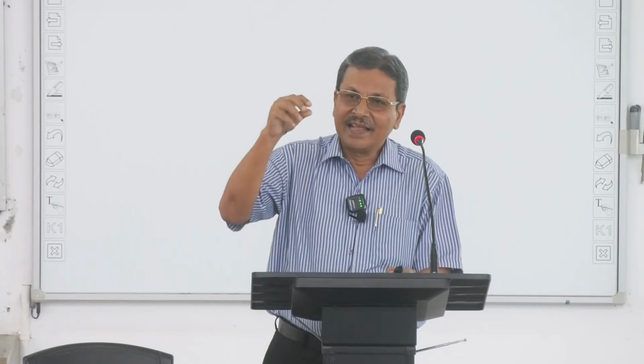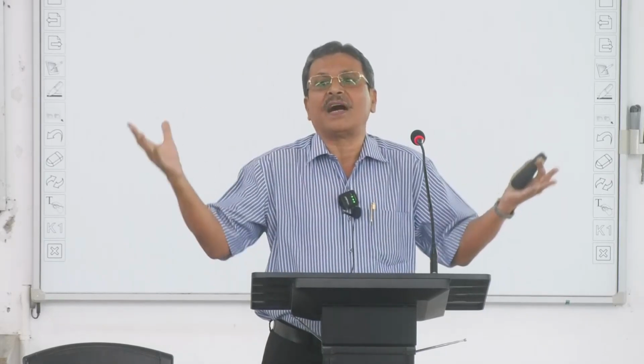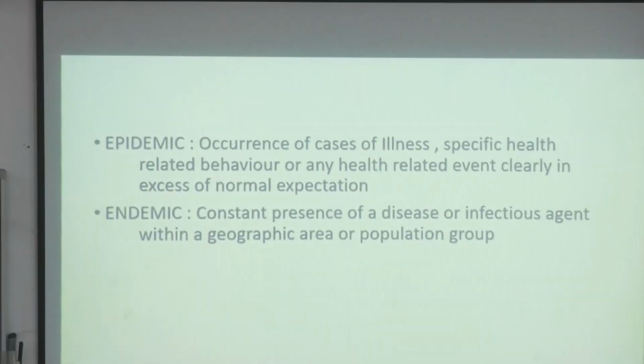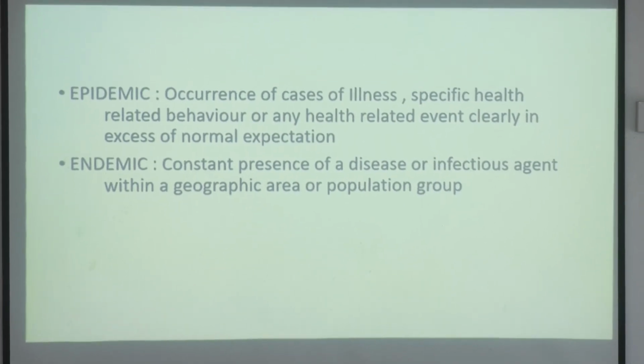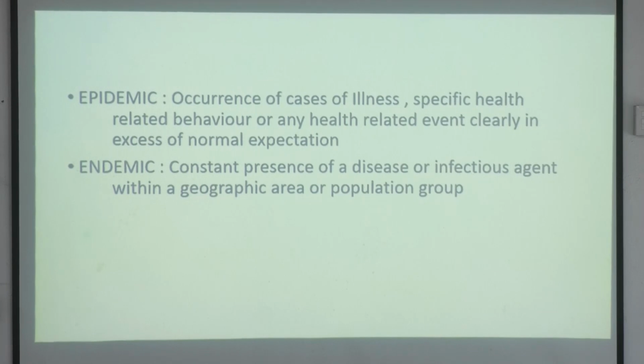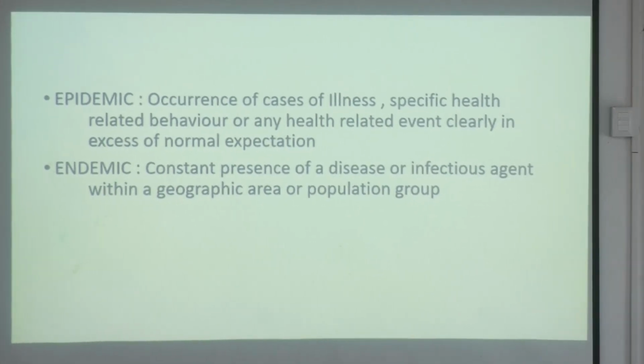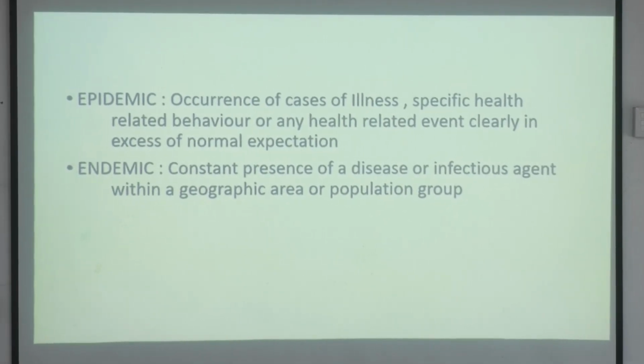Then there is the term endemic. Endemic means in. That is, the disease is already there in that particular community, and it is not that vast in geographical area. There are plenty of examples of endemic nowadays. Influenza is an endemic. At present COVID is occurring, and you can call it endemic.